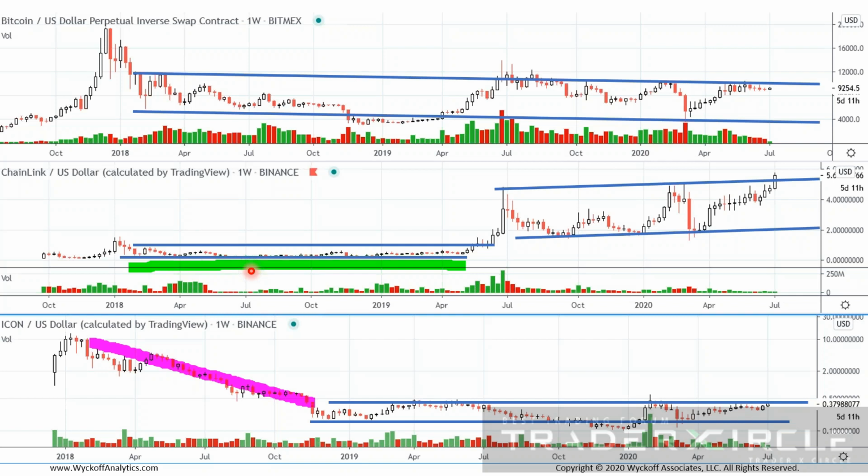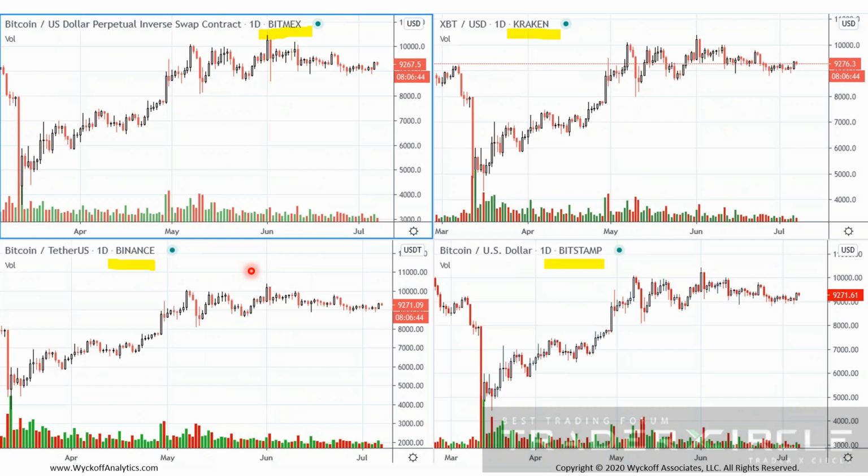Now a very common question. There are so many crypto exchanges today. Sometimes 2 crypto exchanges have different volume data. What ticker do you use? As Wyckoffians, we always want to track the activity of institutional traders. Crypto traders love to trade on very liquid platforms like Binance, Kraken, BitMEX, and Coinbase.